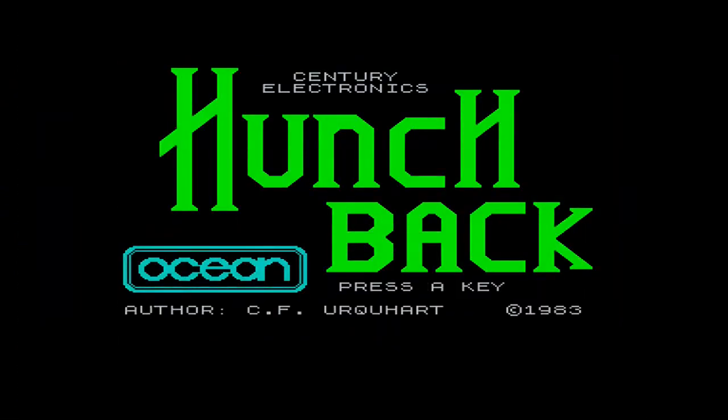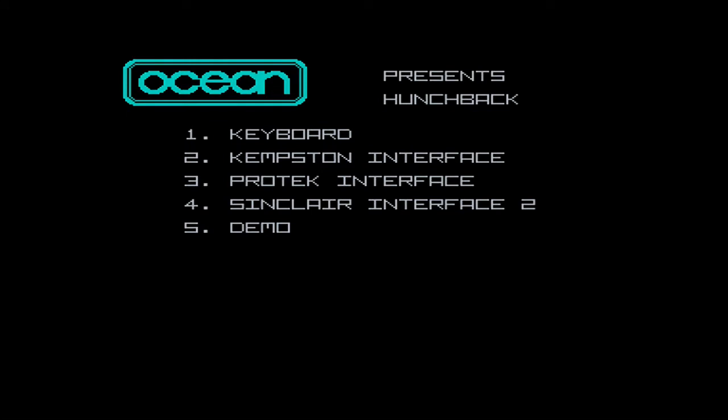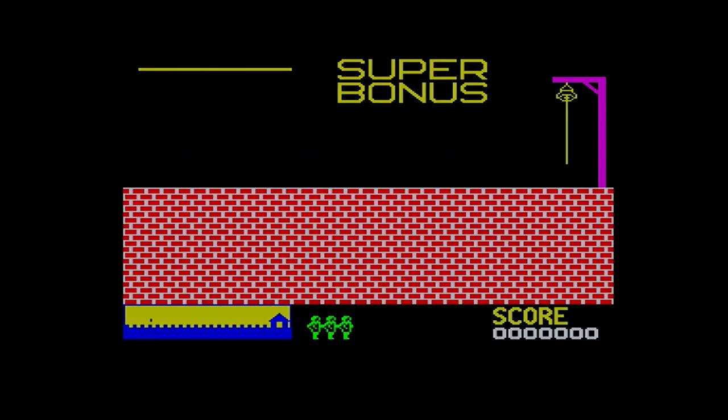Oh my God, the game has got a pause. We got a pause button. We can pause our game and go for a cup of tea or a wee or something similar on a long game. Yeah. Pause was a really important and key feature to a lot of games. Press the key. Now, I think I remember the keys for this, so I'm going to press 1 and do it. Yeah, pause was a massive feature back then.